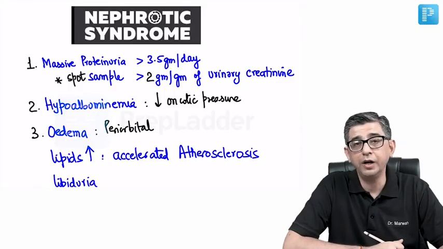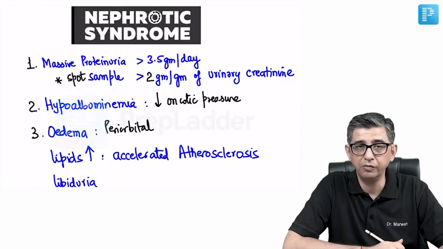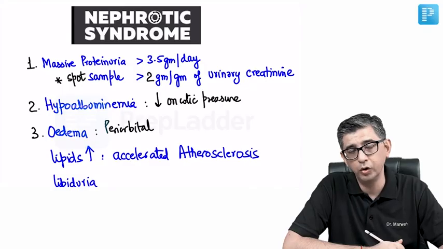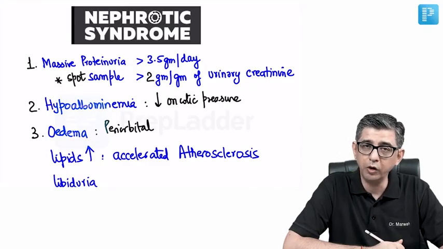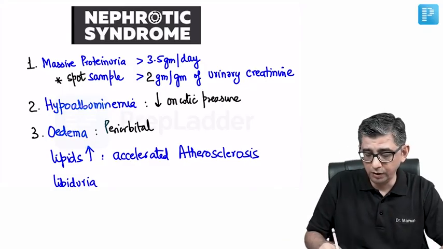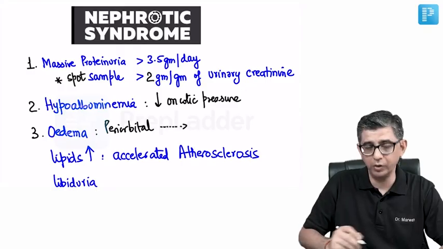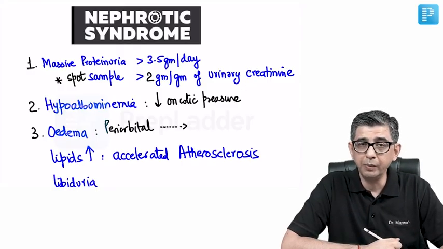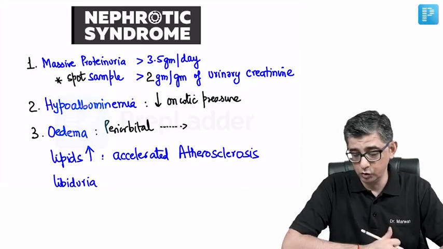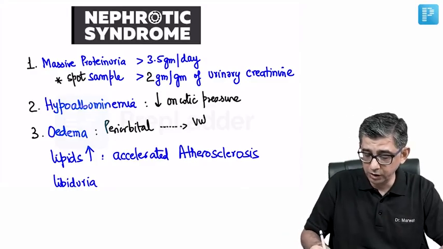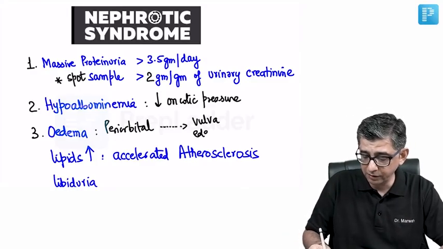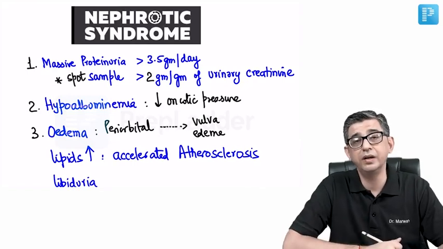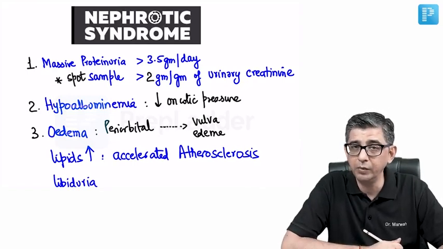In heart failure, the edema starts from the feet, but in nephrotic syndrome or in kidney disease, you will notice that initially there would be a periorbital edema, then it will tend to reduce as the day progresses because the patient will be standing straight up, and the edema might appear around the genitals. So especially with respect to a girl child with minimal change disease, you might read about the girl child having difficulty in urination due to vulval edema.